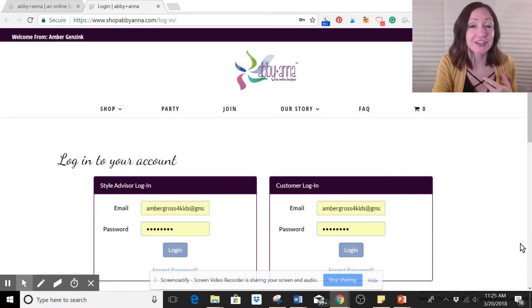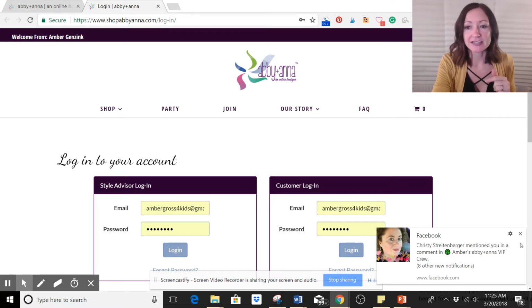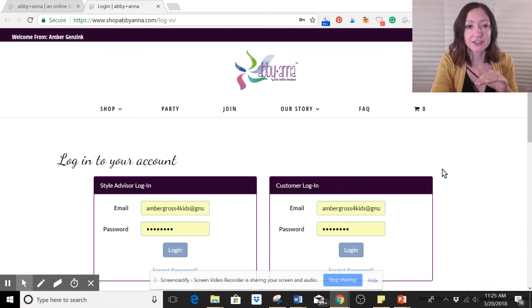And the first thing you're going to need to do, obviously, is log in. So from your welcome email, which you should have gotten, it has some links. You check them all out for sure. The one you want right now is your back office and your dashboard link. Okay, so once you click in there, it should take you to login.